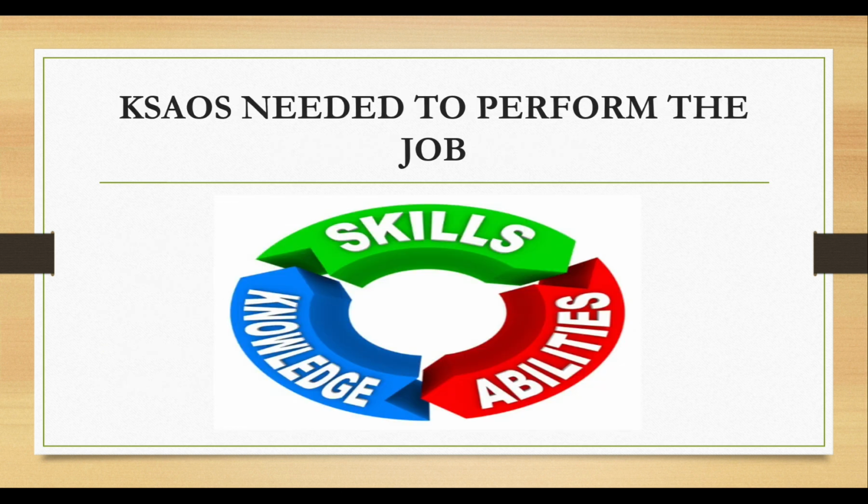KSAOs needed to perform the job. Now, what is K? It stands for knowledge, an understanding of a body of information, usually of a factual or procedural nature, that makes for successful performance of a task. Skill, an individual's level of proficiency or competency in performing a specific task. Level of competency is usually expressed in numerical terms. Ability, a more general enduring trait or capability an individual possesses when he or she first begins to perform a task, for example the power to perform a physical or mental function. Last, other characteristics include personality, interests, and attitudes.